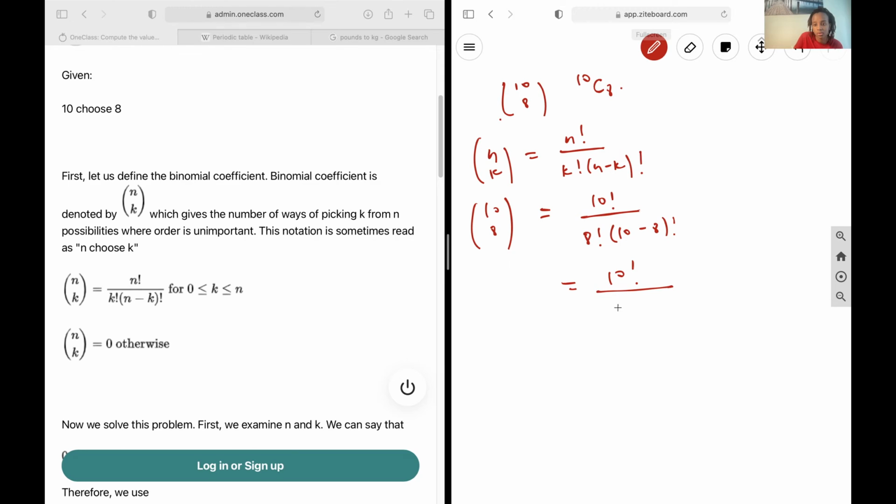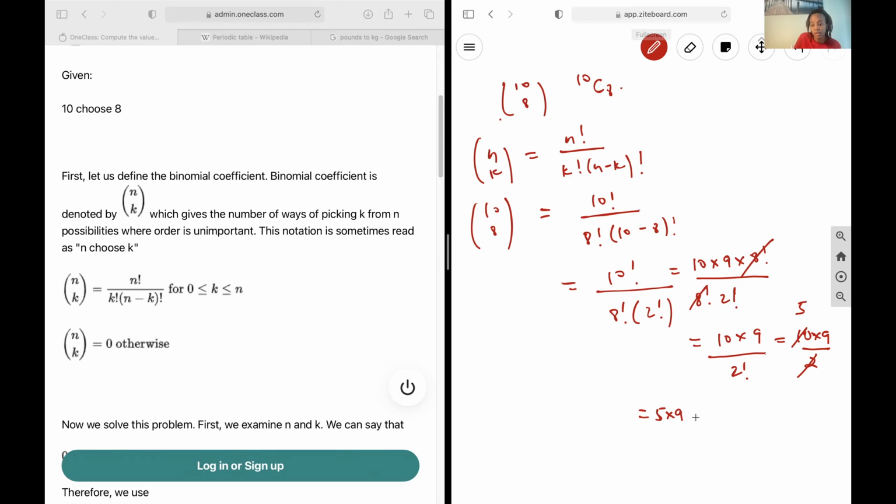This is going to give us 10 factorial over 8 factorial times 2 factorial. And then let's just write out this top one in a form that's closer to this. This would become 10 times 9 times 8 factorial, because you would continue 8 times 7 times 6 all the way down. And this is all over 8 factorial times 2 factorial. These two will obviously cancel out. So this will become 10 times 9 over 2 factorial. And we know 2 factorial is simply 2. So that becomes 10 times 9 over 2. And then the 2 cancels with the 10 to give 5. So this will finally become 5 times 9. And that is going to give you a final answer of 45.